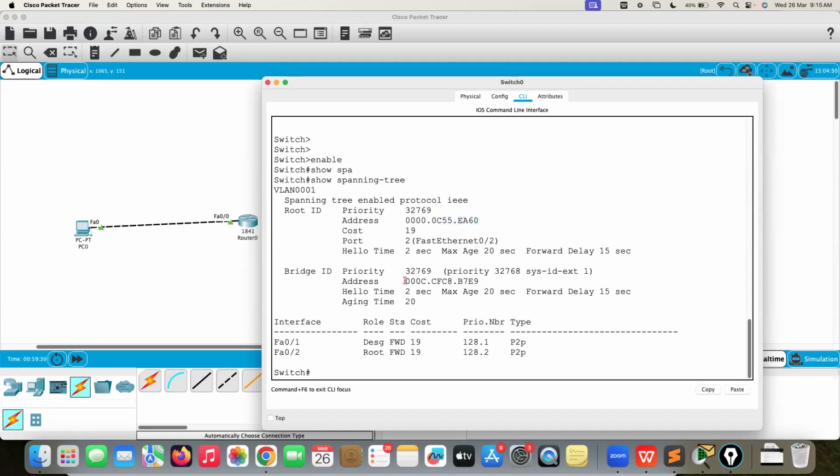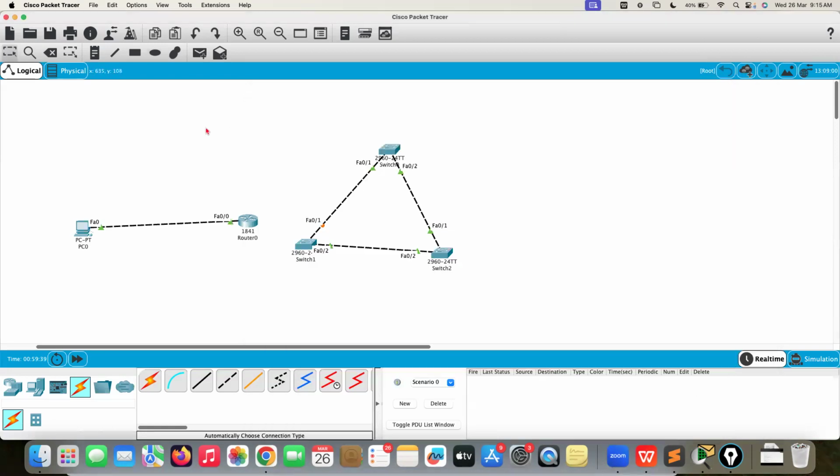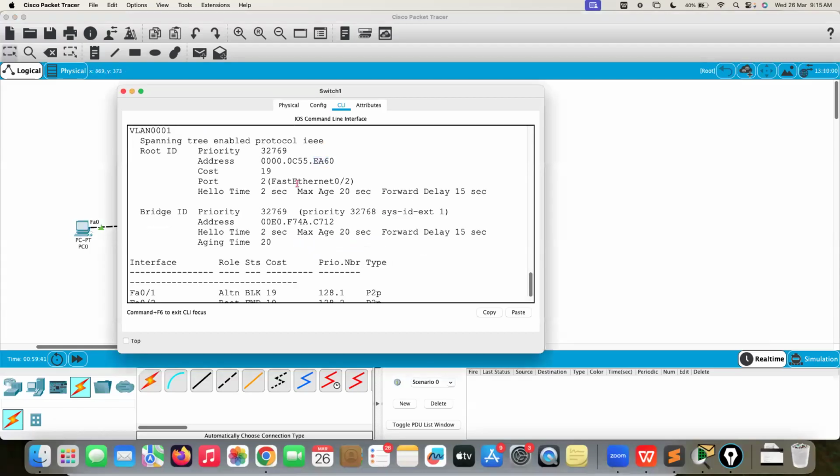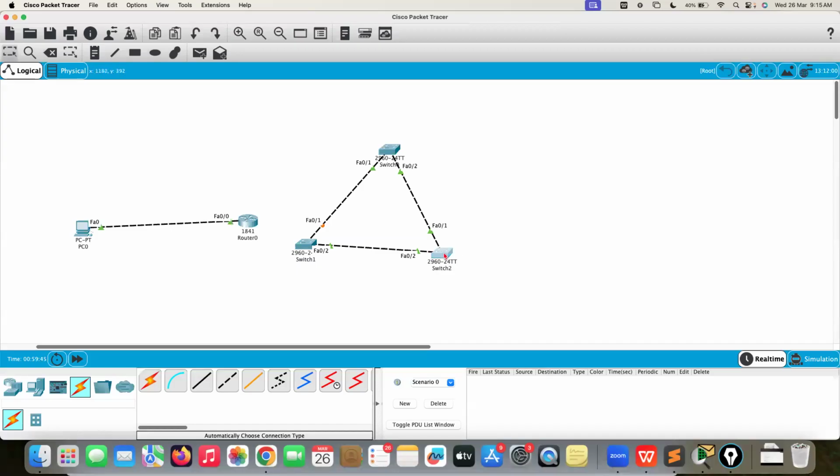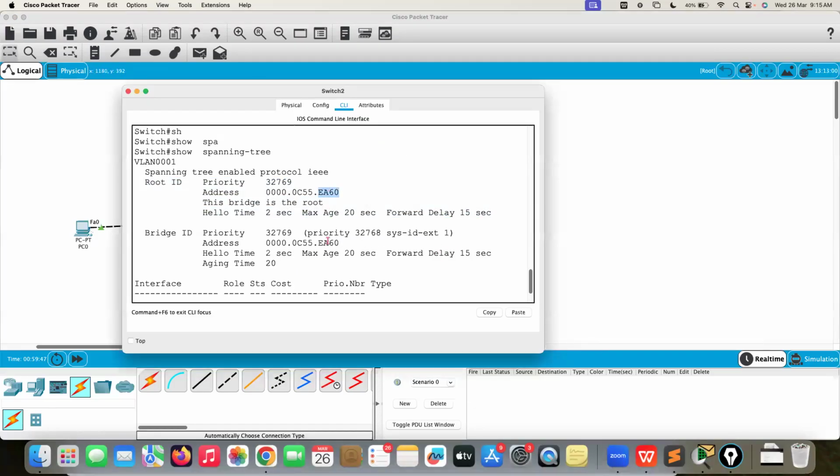If you see here, what is my MAC address? Ending with B7E9, but the root switch is EF0. Then switch 0 is not the root switch. Switch 1, is it the same? No, I am not the root switch. Then here, is it the same? Then he is the root switch. There's one more proof also, see.